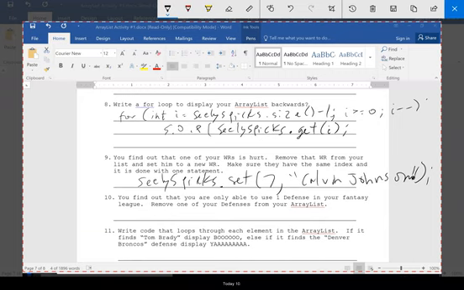Okay, 10. You find out that you are only able to use one defense in your fantasy league. Remove one of your defenses from the list. Let's see here. What defense was 0, 1, 2, 3, 4?